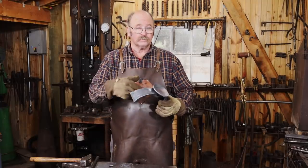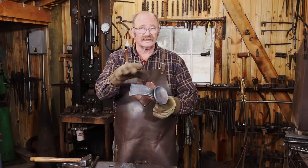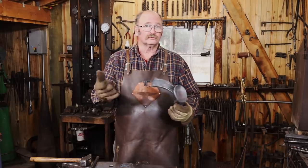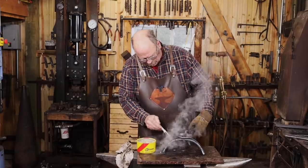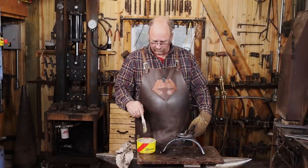So that is our completed candle holder, except for finish, and I'm just going to heat this a little bit evenly, just warm enough to melt some wax and put my usual Johnson's paste wax finish on there. Just a little bit of smoke is ideal. This may be a little bit too hot.